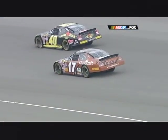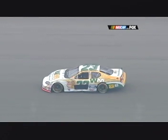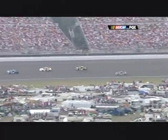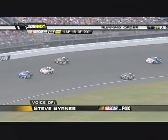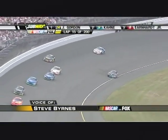Now, the frustration, Steve, in Matt Kenseth's voice right there comes from the fact he puts that on the shoulders of the spotter and the crew chief to be taking care of him in part of those situations. Steve, the best thing that could happen is just tell him to stop before that lick. That's exactly right, Larry. Matt Kenseth is coming back down pit road. At the end of that radio transmission, he told Robbie, you've got to watch that car for me, I can't see everything. He was telling Robbie Reiser, who's atop the pit box, to watch the oncoming traffic for him.